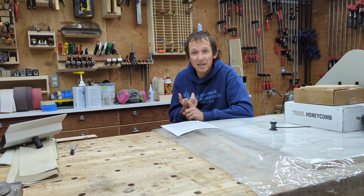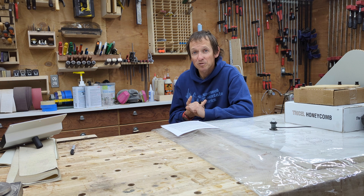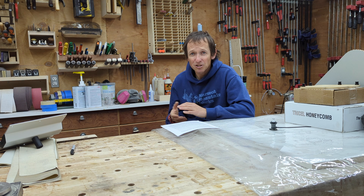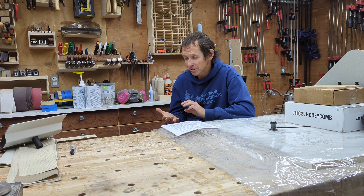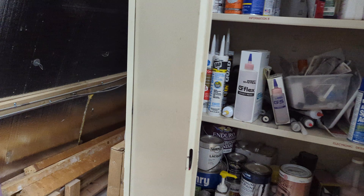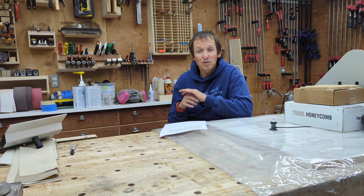I don't know exactly where to lay the blame on this. I think in some ways I entered the Light Leaf market in kind of a guinea pig phase where some of the things that happened to me led to them refining their instructions, but part of it is also on me. My take-home message from the Light Leaf panels is: if you buy them, make sure you follow their instructions to a tee. The company was always great to me — they always communicated through my troubles, never tried to avoid the problems, gave me a small price break up front, and then offered to give me more money back after I had these issues. So thanks Light Leaf. I have a project in mind for your panels but it's just gotten kicked down the road a little bit.